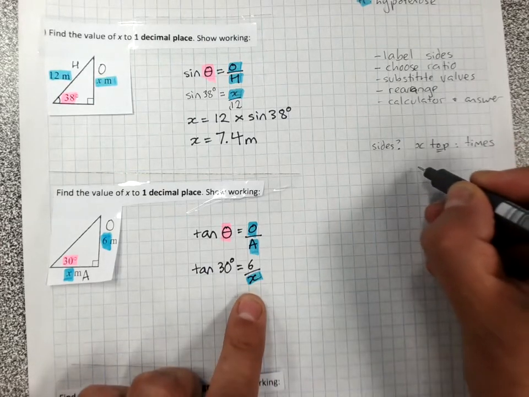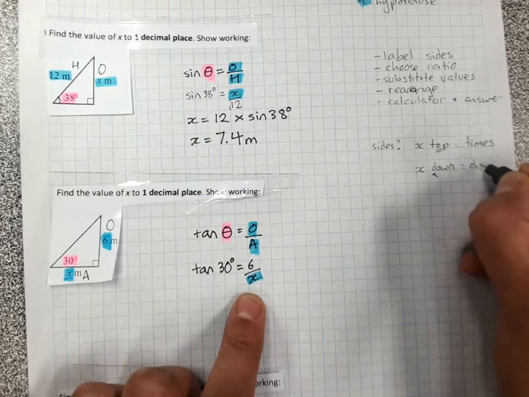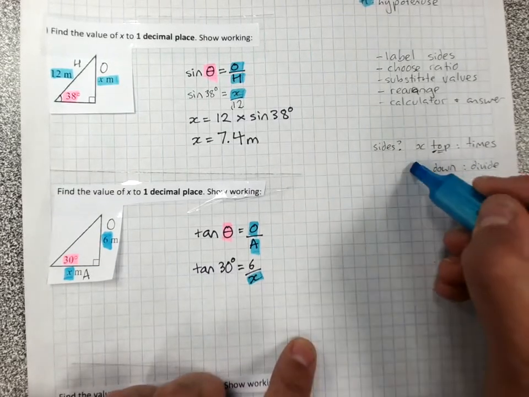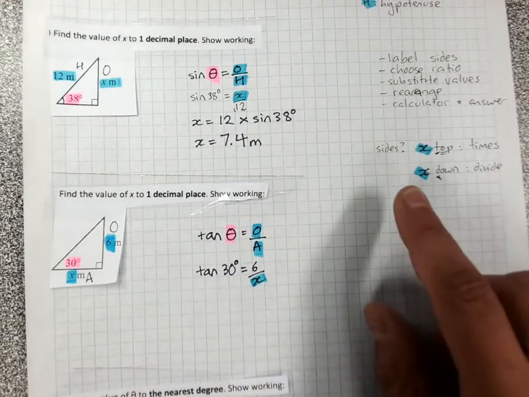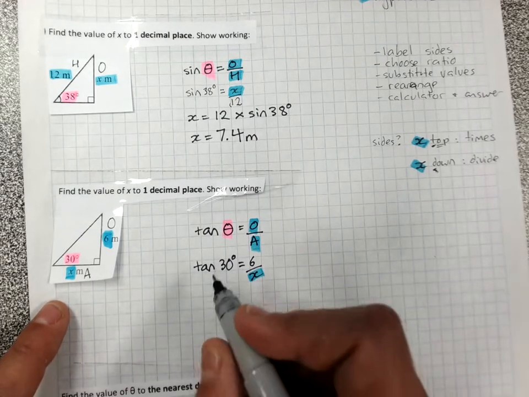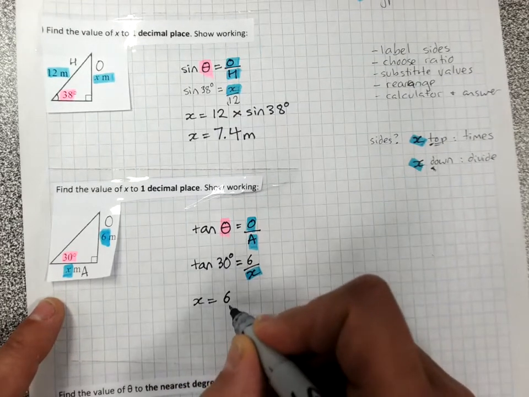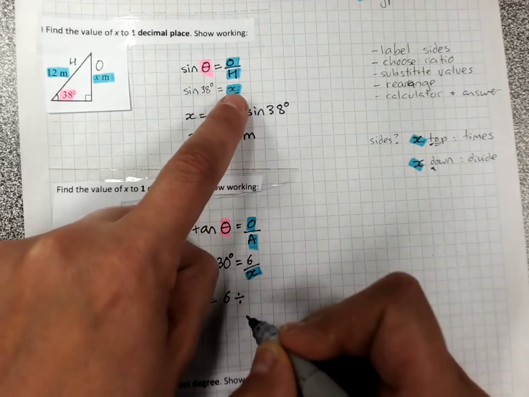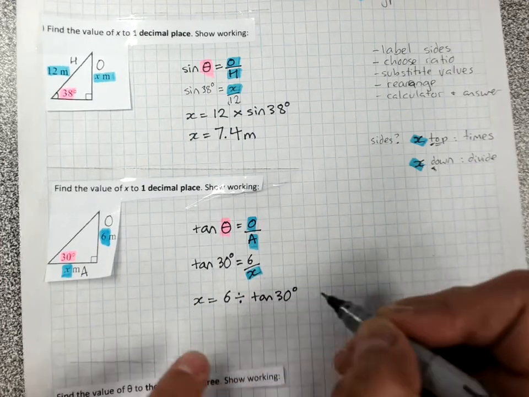Now, it's on the bottom now. I'm going to use a different word for on the bottom. I'm going to say if X is down, we divide. So X on the top, we times X down, divide. And this is for X. This is when we're finding sides. Now, sometimes they call it Y or Q or Z. I don't know. But it's for finding sides. So X is down the bottom. We're going to divide. We do the same thing we did before. X equals. We take the number that's there and put it right at the start. Then we're going to need this tan 30, but we're going to write divide here. Whereas up there, on the top was X, so we times. X is down the bottom. We divide.